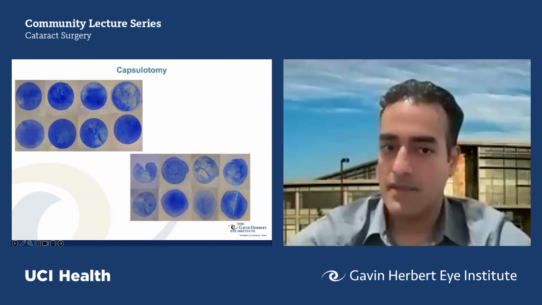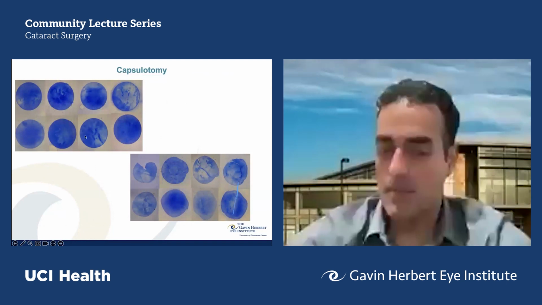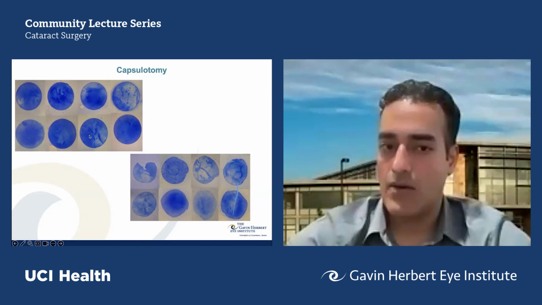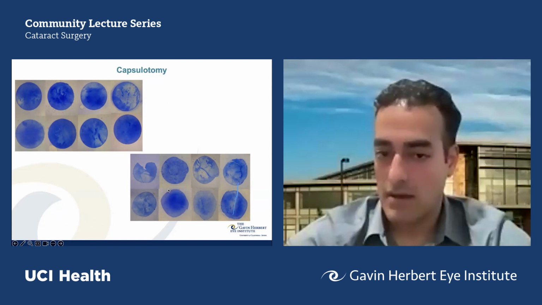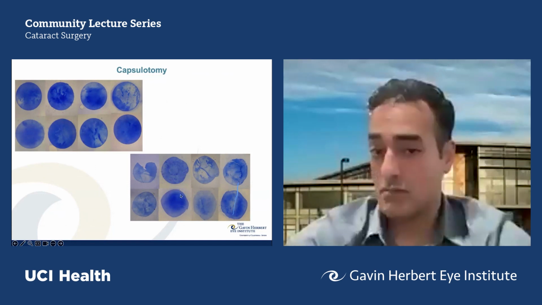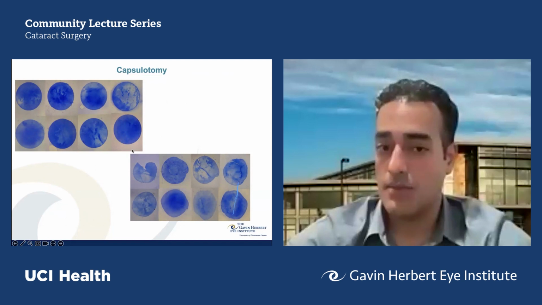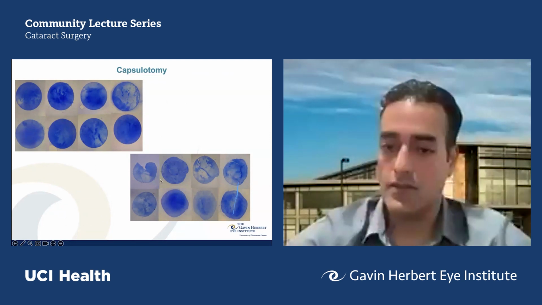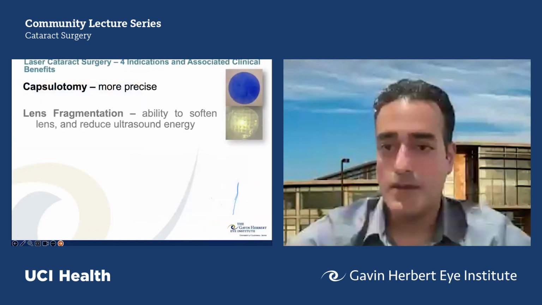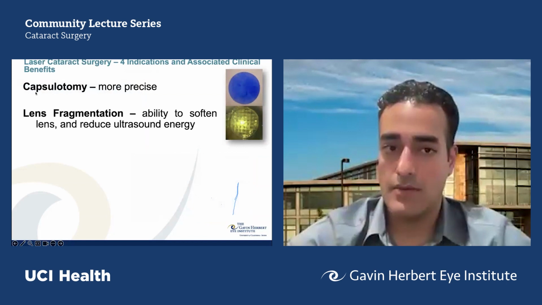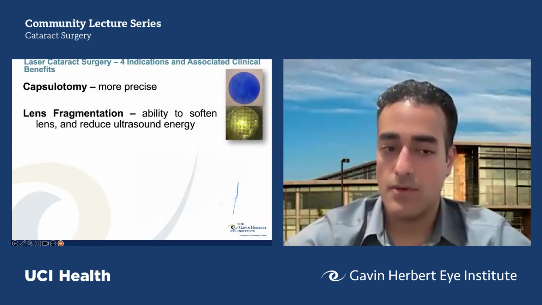The top left, these were basically those capsulotomies, or the openings to the cataract lens capsule, made with a laser versus when it's made by hand. So, in real life, all these cases looked pretty circular, but you can tell there's a notable difference between when we do it with the laser versus non-laser. So here, just demonstrating how, when we make the capsulotomy, it's more precise.